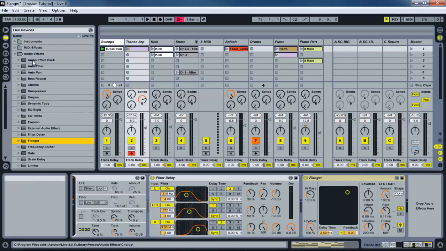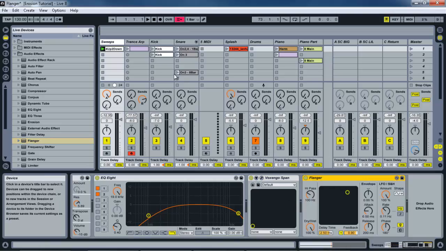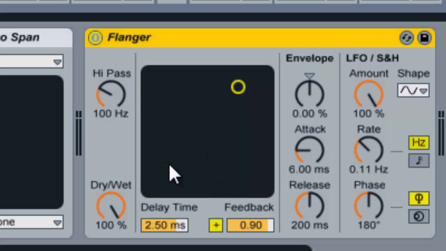If you'd like to put a Flanger in your track, you of course just look in your audio effects, you grab a Flanger, and you drag it right into whatever track you're working with. One of the best places to work with it, to start and to kind of understand it, is working with a sweep sound. But before we get to all that, let's talk about just the basics of the Flanger. The left side affects basically the input, so we can put a high pass filter that's already built into the Flanger if we want to. There's a dry wet. So let me explain how Flanger works basically.